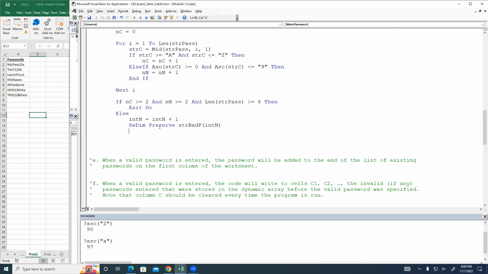I'm going to code it and then I can walk you through why. Let me just type this next line and then we can see that specifically.